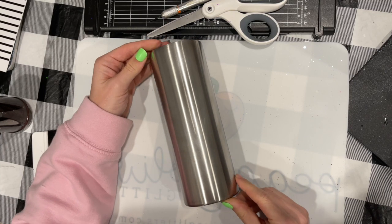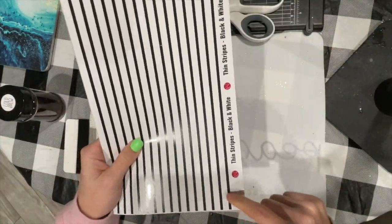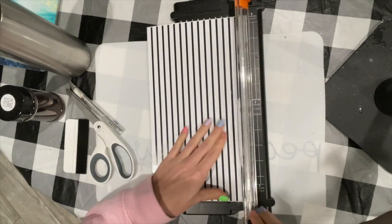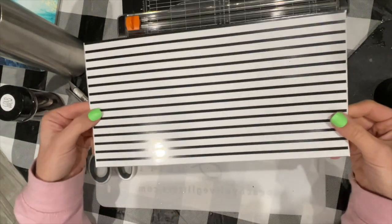I'm using a 20-ounce skinny straight from Craft Haven. Using a straight cup with no taper is going to make this vinyl wrapping section so much easier. I got this black and white striped pattern vinyl from Expressions Vinyl, and I'm using about half the sheet.